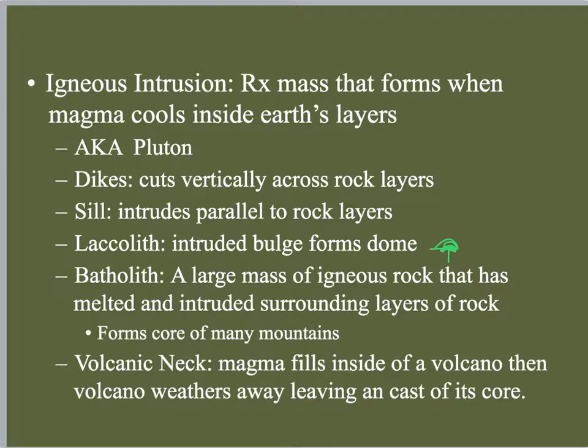Lastly, in the idea of intrusions and in this new sense of, okay, material inside the earth, you have a batholith. And a batholith is always going to be this big blob underneath the surface. It doesn't cut layers, instead it just kind of takes over the whole thing. It doesn't parallel layers, again, takes over the whole thing. So a big, huge blob of igneous rock.